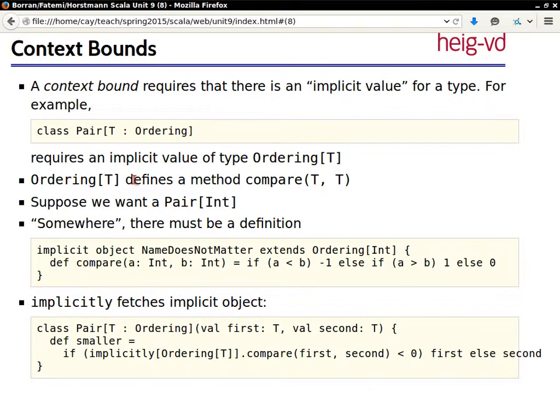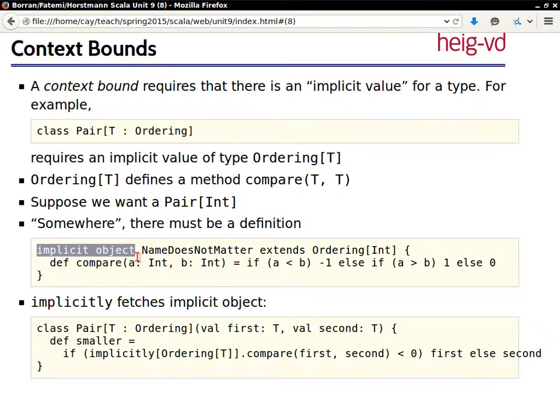As it turns out, the int type, for example, has that capability because somewhere in some file that gets looked at, and I don't want to get into all the rules because they're complicated, someone has programmed a thing that extends ordering of int and marked it as an implicit object.